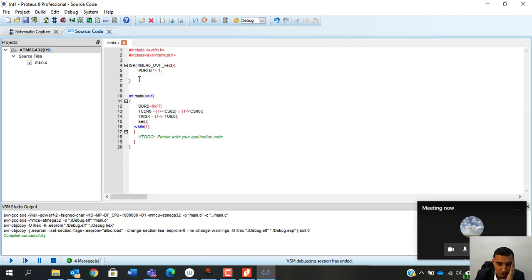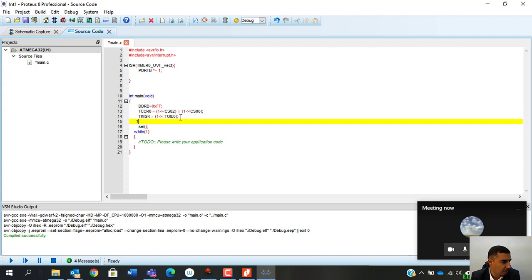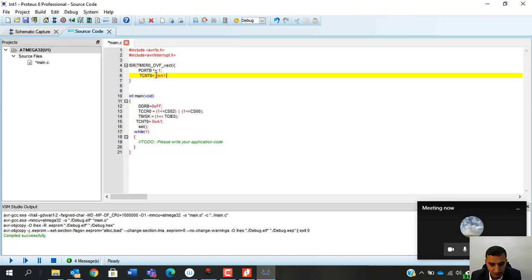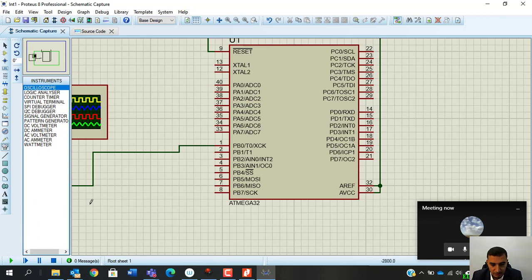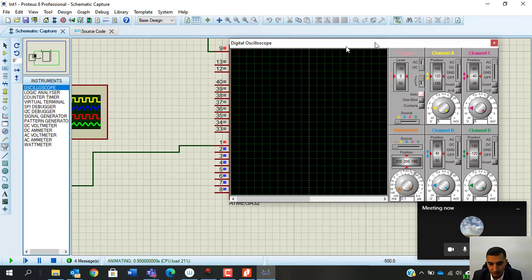Let me save it. I need to go to the source code and play around with the maximum value of the timer counter. So over here I can just say timer, what was the register? Timer counter, TCNT0, let's say it's equal to 0x, give it a value, 0x, let's say 30. Let's give it A1. I need to put that number over here, so every time it changes it will not go to the maximum. Then if we go back to our program and run it once more, hopefully the frequency will change.